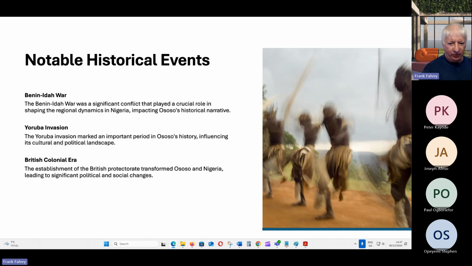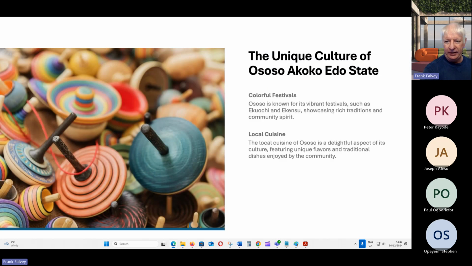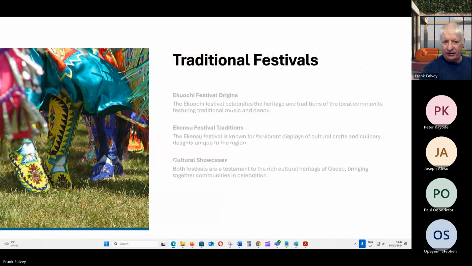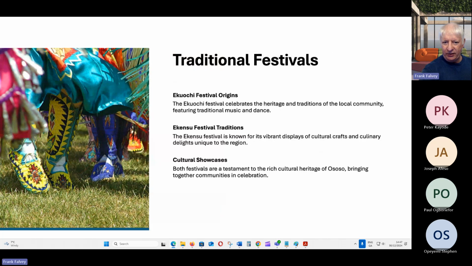So you probably know all about these things and whether it's accurate or not. And colorful festivals, local cuisine. Really nice colorful pictures, aren't they?